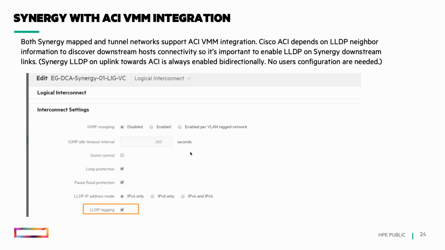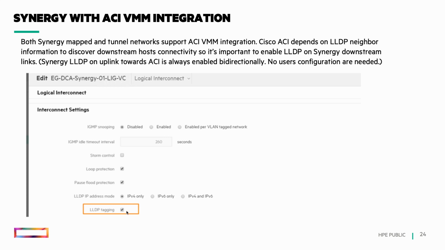It will see it's connected to the virtual connect module, and this virtual connect module is coming into whatever leaf switch port, and then it will push the leaf switch policy, the ACI policy, to this particular leaf switch port.